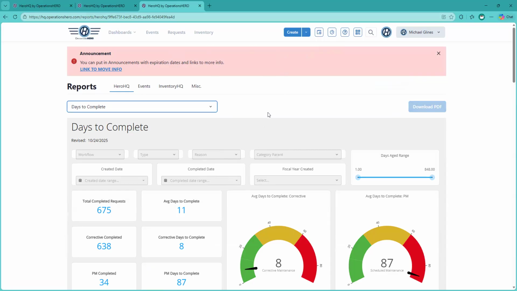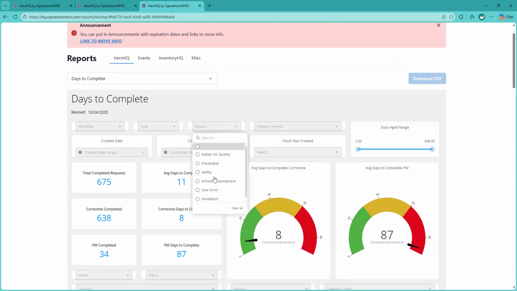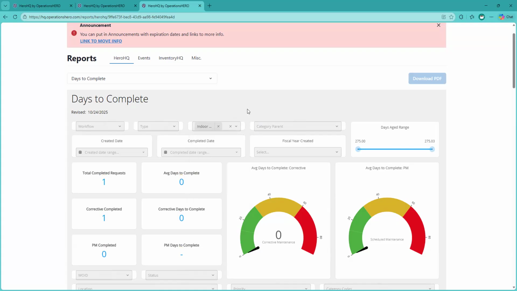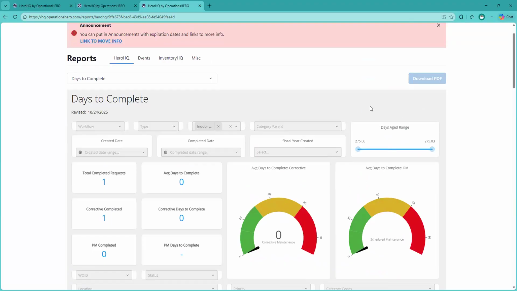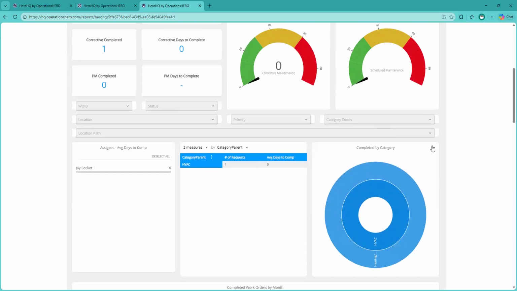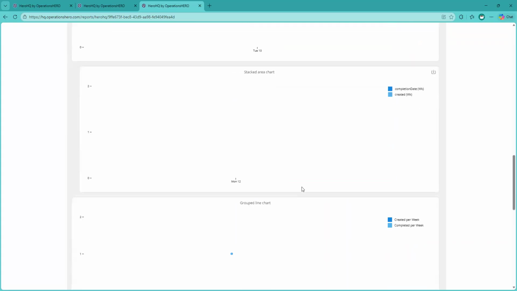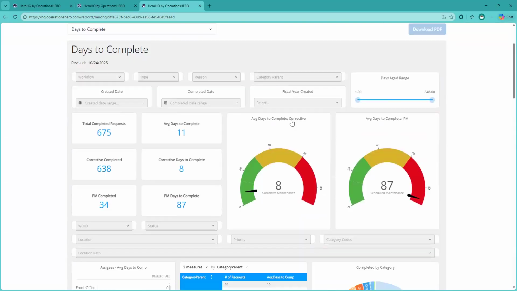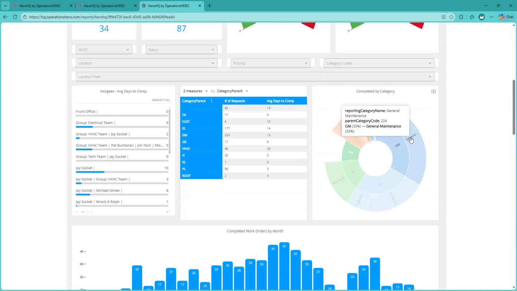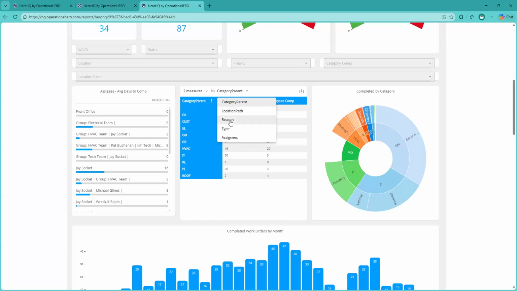Our system has modern reporting options where you can come in and choose the information you want to see. So I want to see indoor air quality work orders, or I want to see work orders of a certain day's age range, or work orders assigned to a certain person. And as I choose that information, the dashboard will update. And from here, I can download this data to a PDF. I can download it to an Excel spreadsheet, or why download it when I can just come in the system and look at all the information related to those work orders and the filters that I chose. Or I can click on the different bar charts, pie charts, and change that information to be more informative around what I'm looking for.